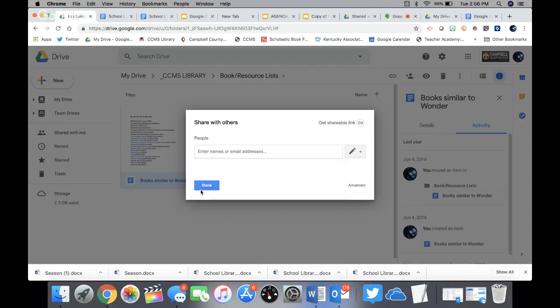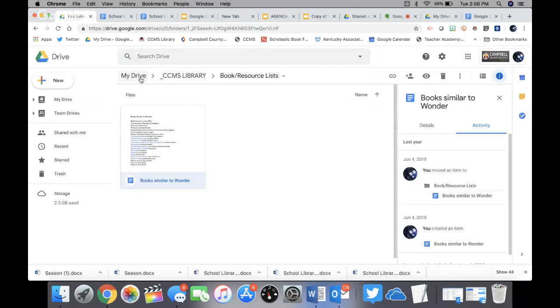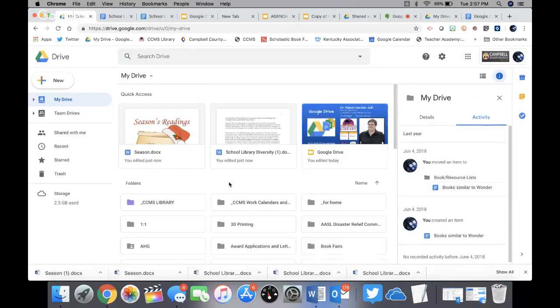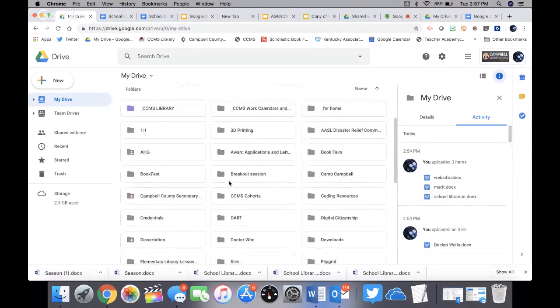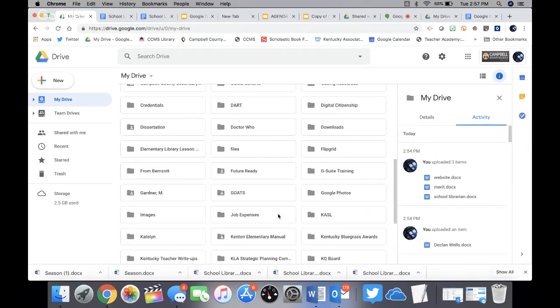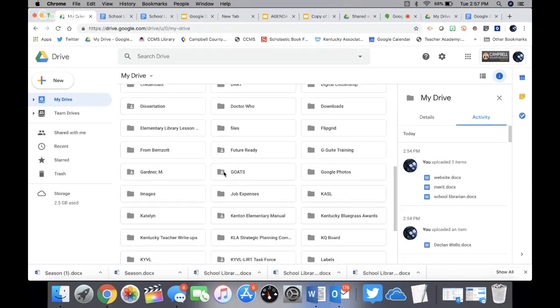When you share folders, it's a little bit different than sharing just a file. If you notice, there are a couple of my folders that have been shared, and you can tell that because it's got the little silhouette of a person, a little silhouette of a man. Okay, anyway, Queen reference. This one, for example, is my evaluation folder that my principal has shared with me.